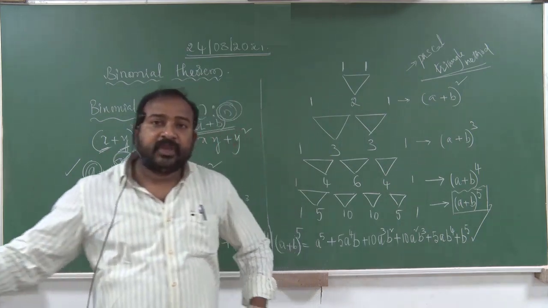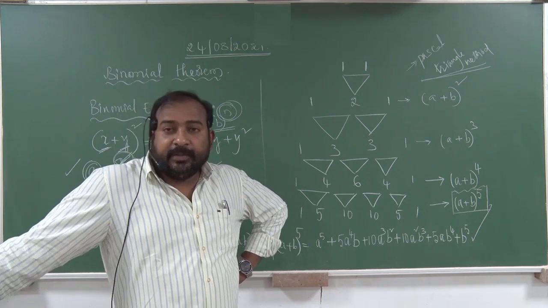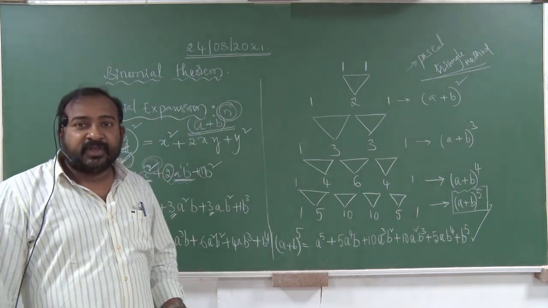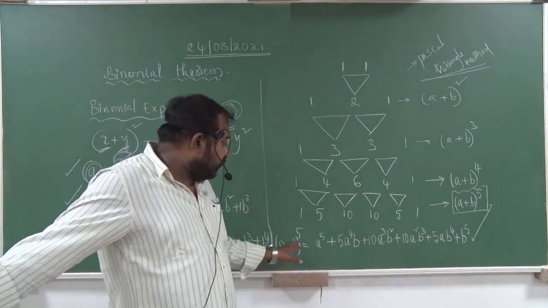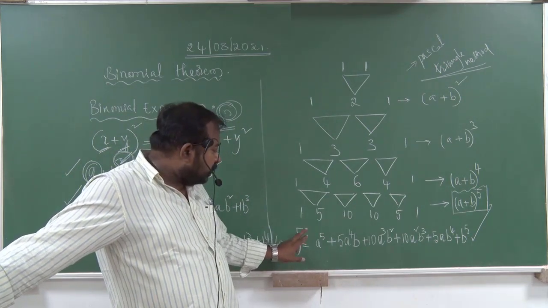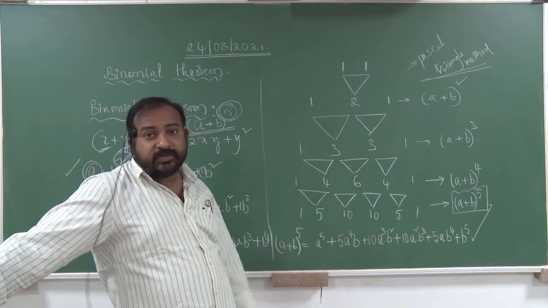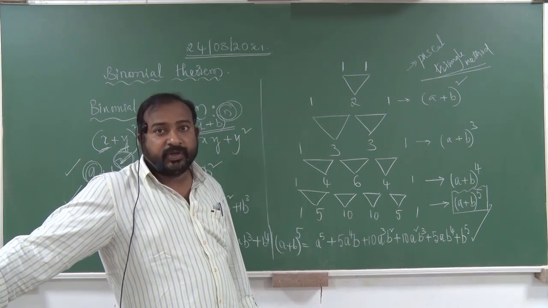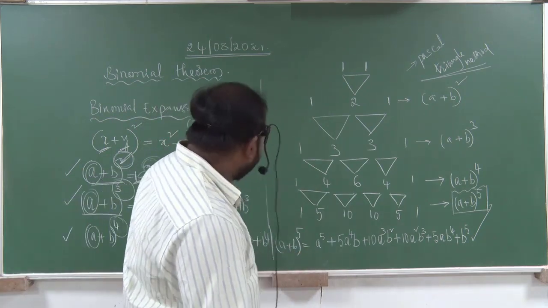Now it is okay. For example, if the power 10 is given, (a + b) to the power 10, can we proceed in this manner? It is a little bit lengthy. For example, if 20 is given instead of 5, (a + b) to the power 20, then how can you do it? Can we do it in this method? No, it will be a little bit lengthy. Then how can you proceed? Okay, we will see further.